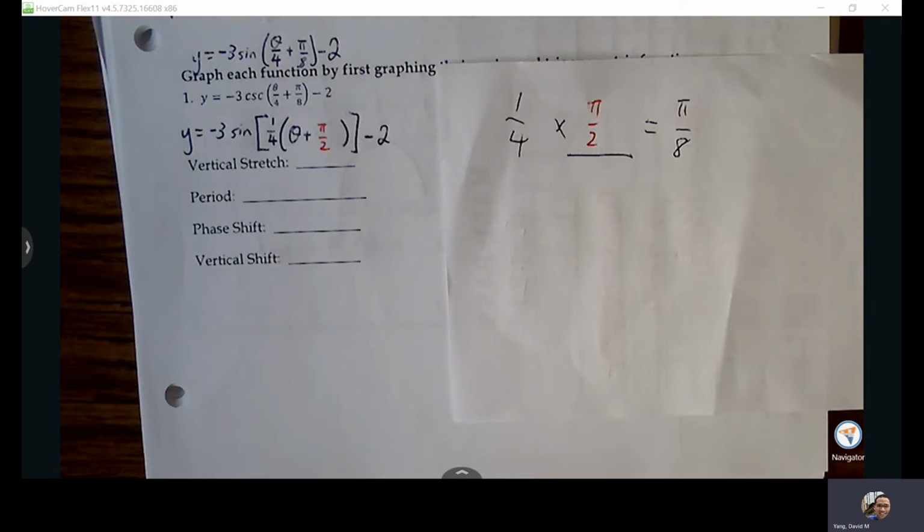Okay. So gather all the information. You guys just took this quiz yesterday. So pretend as if you're gathering all the information from sine's perspective, right? So your a value, your b value. From the b value, find your period, your c value, your d value. Create your table, all the information that you're going to do. But when you graph, just graph dotted lines for your sine. Okay. And then we can work in the cosecant at the very, very end.